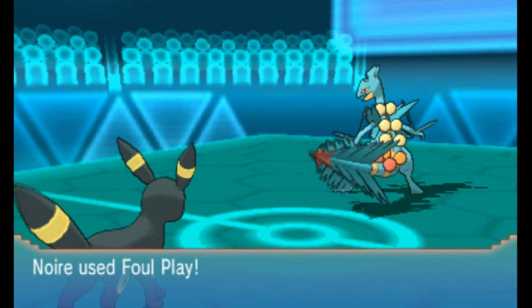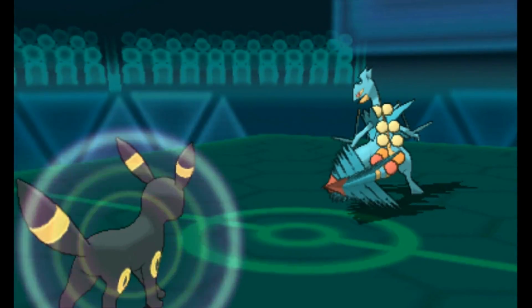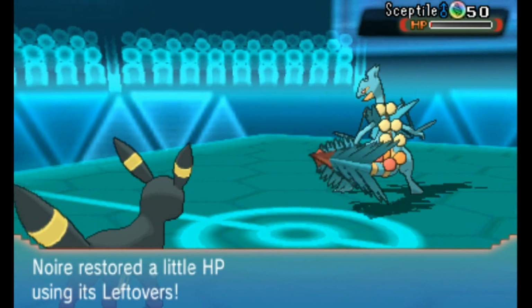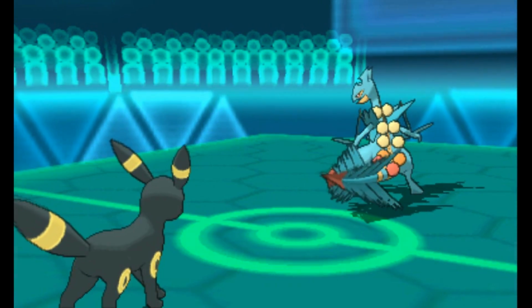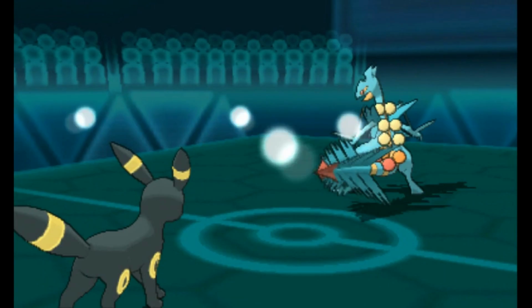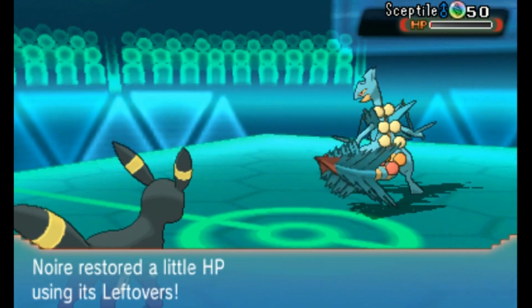It does about 50% to me. And I know I can just about survive another one if I Protect. And yeah, so he goes for it, I go for the Foul Play. It almost takes him out. He has like 2 more HP left apparently. It said so on our Facebook chat. I go for the Protect, hoping I can survive another Focus Blast after my Leftovers recovery, and I could knock this Sceptile out. And the Sceptile is going to go down, hopefully anyways.